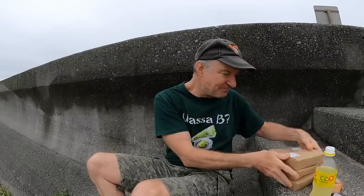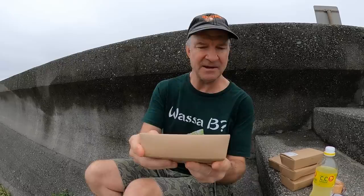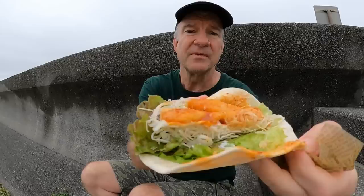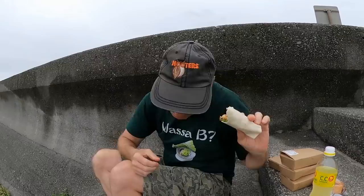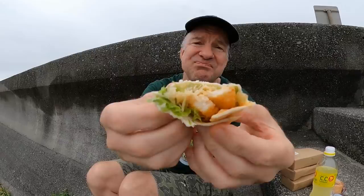Let's do this one — these are some kind of wraps. Oh, I like the presentation with the wraps. Chicken, I believe — spicy chicken tenders. Going in, let's check it out. It's all right. Chicken's a little on the dry side. It's definitely good with all the veggies. The sauce is a bit smoky, a bit spicy, so it's good — just the chicken's a bit on the dry side. As chicken breast typically is.